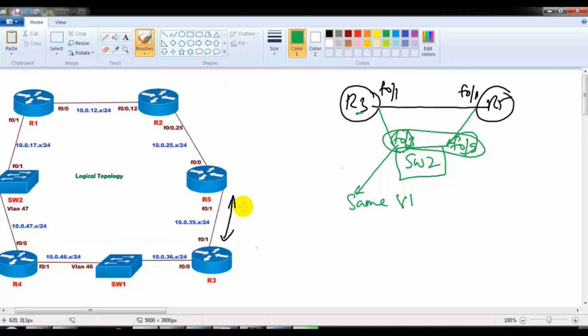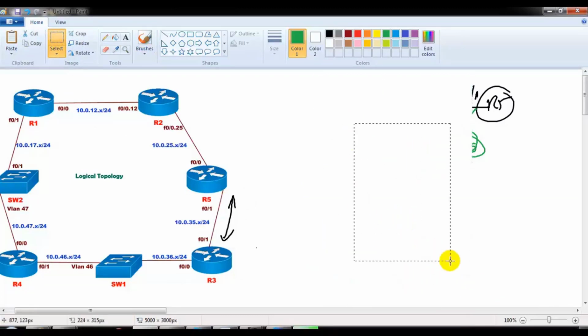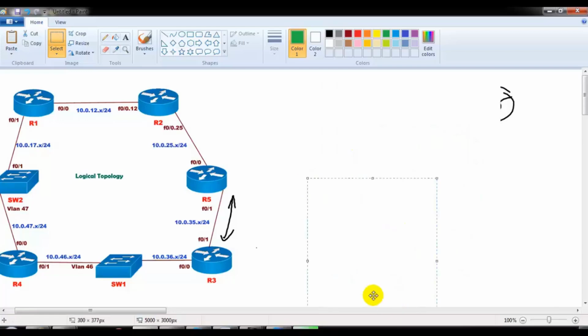So this is a very simple scenario which we did in our first lab. So I'm going to erase this part. Okay, so we'll move to the next. So our next part is, so we fixed this one. This part we fixed. I'm getting into my other configurations. Let us move towards this side.